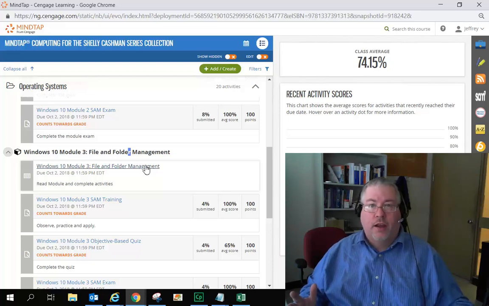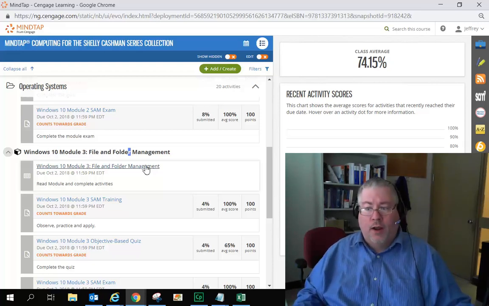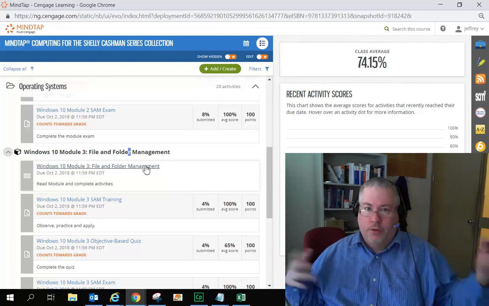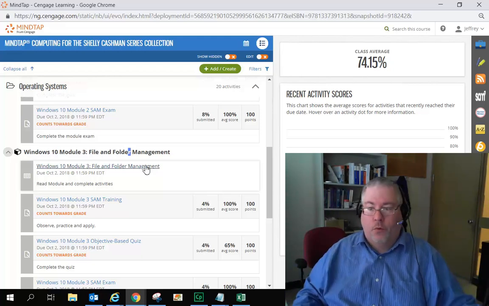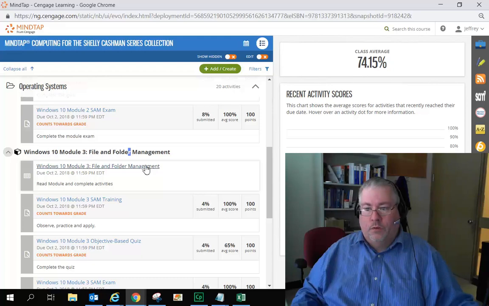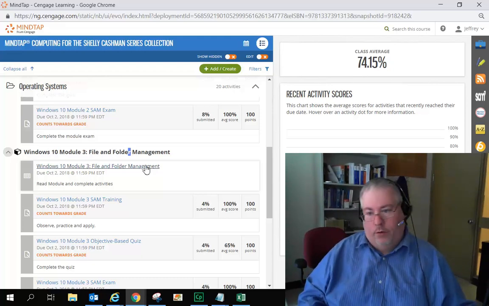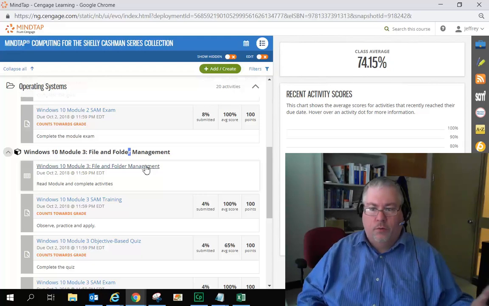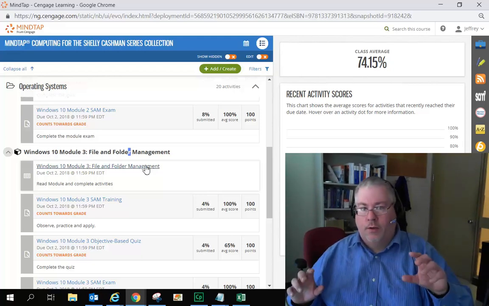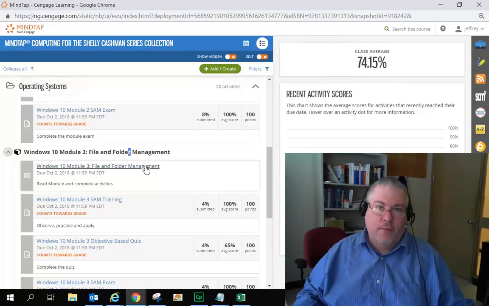In addition, you'll learn how to back up and restore files on the system, as well as using one type of cloud storage out there that's called OneDrive for your file management. You'll be able to delete stuff off of OneDrive and so forth. You could also use Google Drive, or Apple has the iCloud. So there's different ways to store files out there in the cloud, but this course teaches you the OneDrive method. It's not the only one you have to use, though.